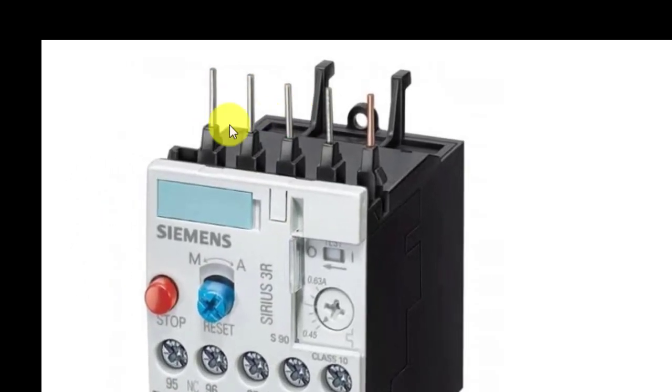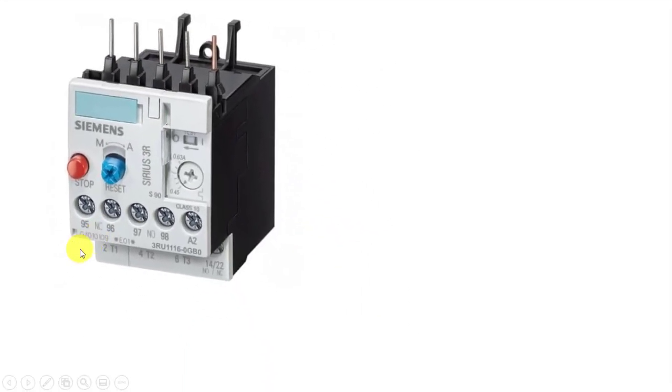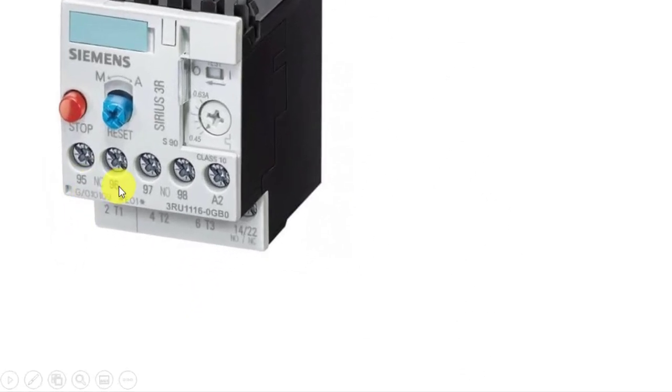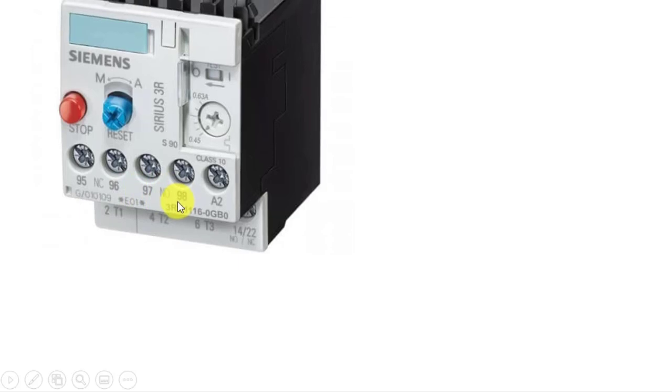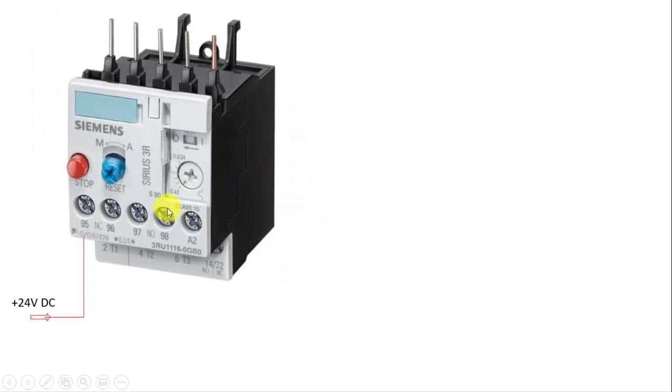It has a power section, and then we have the control side, which is 95, 96 normally closed, and then 97, 98 normally open. We will be using this system to monitor overload. So what's the purpose of an overload system? Overload is basically used to monitor running over current, which implies that whenever the motor is running and it detects any overload on it, it's supposed to detect this fault current and then trip to prevent the motor from burning.